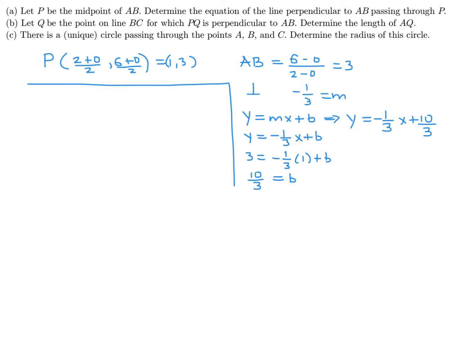Okay. So let's draw a very basic diagram. It doesn't have to be a masterpiece. This is my ABC, right? This is A. This is B, and this is C. So they are saying that there's some point on BC called Q. So perhaps, I don't even know, here maybe. And when you draw a line from Q to AB, to P actually, it connects to P, where P is the midpoint from the previous question. So when you connect that line, they're saying that this is a right angle. That's essentially what they're saying.